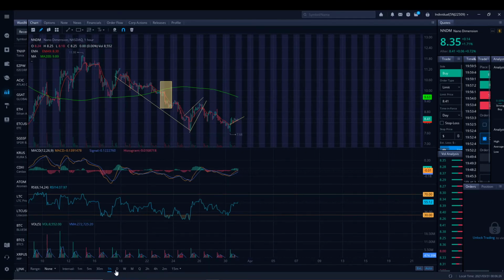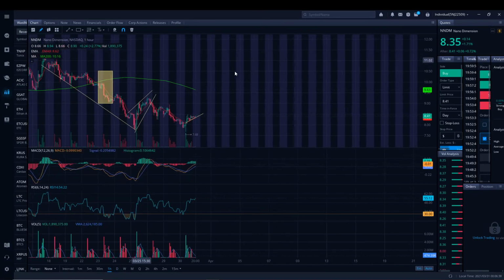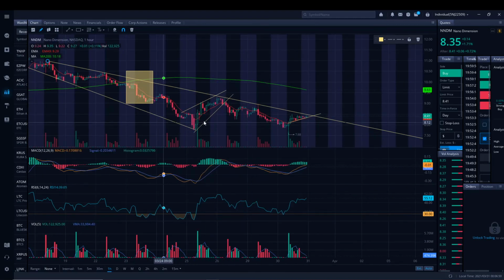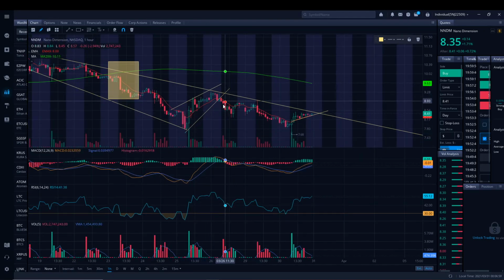But yeah, with all that being said, I'm going to give a brief rundown. Keep an eye on the levels. Rewind if you want to see them again. I'm going to have to draw them back up. I do think you should keep an eye on that bear flag and this descending triangle, as this is a downwards resistance that has a lot more aggressiveness to it. As you can see, it's been containing us since these $11 levels. So regardless of the descending triangle, it'll be a big move if we do break this, as we have been getting rejected. A little bit of an ascending wedge right here, whatever you want to call it, drop right below it.